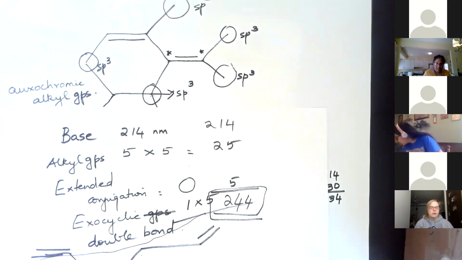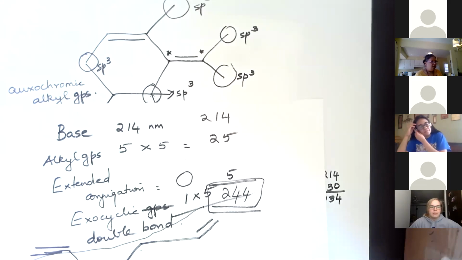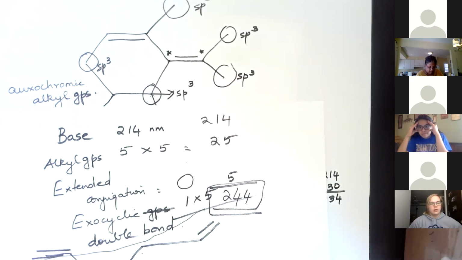Now, one thing that this lady in the video forgot, I think, Deanna, she's not talking about homoannular and heteroannular dienes, right? Is she? I think she has some examples of the homoannular ones later in the video, but she had just been doing the heteroannular ones. But in the examples that we've seen so far, are they all homoannulars? Because she's not taken anything into account. I don't remember now, but they're all heteroannular ones that she's done. But there was an example of a homoannular one in my presentation.